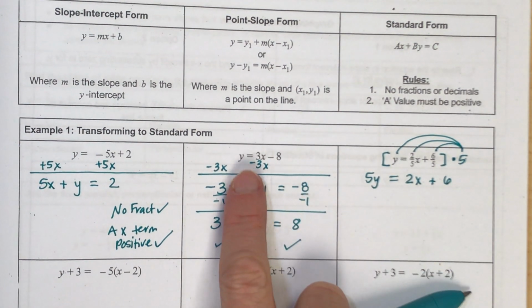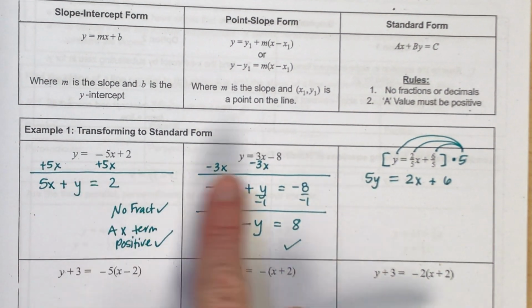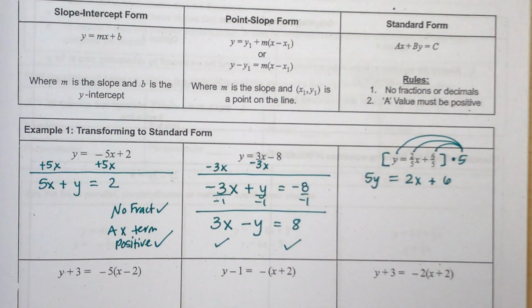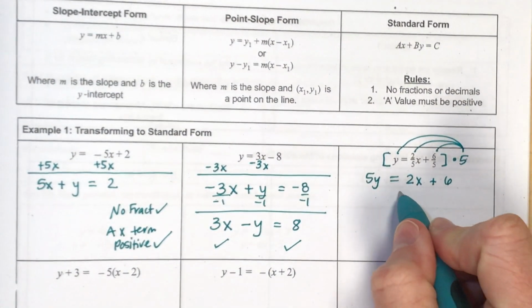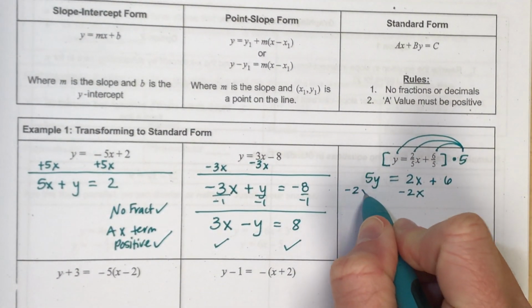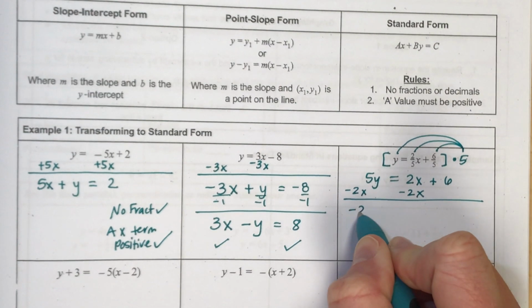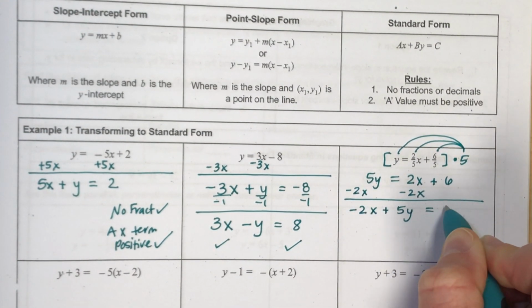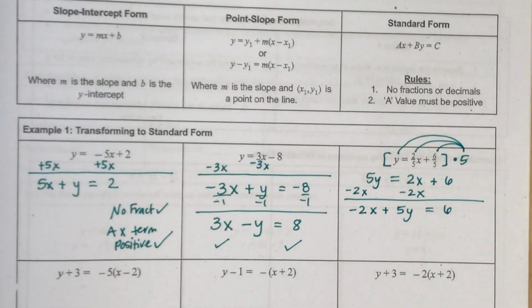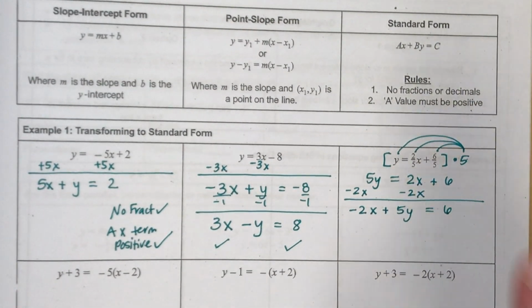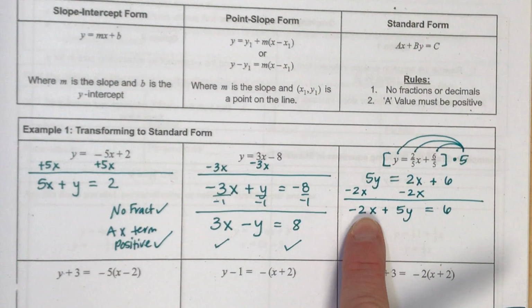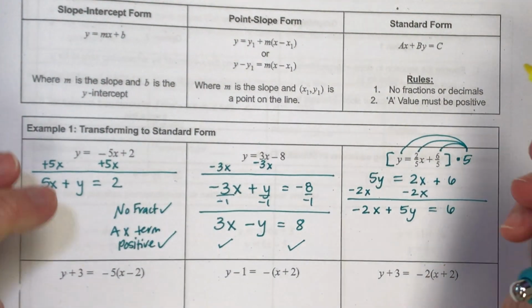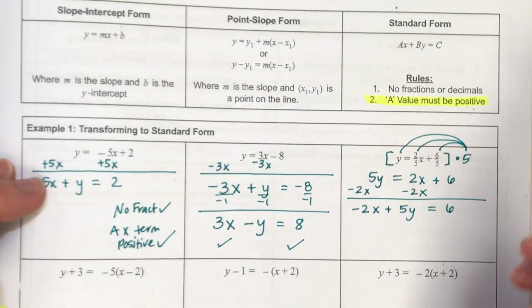So my next step is going to be similar to the other 2 steps that I did here, and that's to move my x term to the other side of the equal sign. So I'm going to subtract it over. Now I have my 2x term in the front, followed by the y term, equal to my constant term, my number term. And now my task, again, is to make sure that my a term is positive, because I have to make sure that that rule that I have was met.